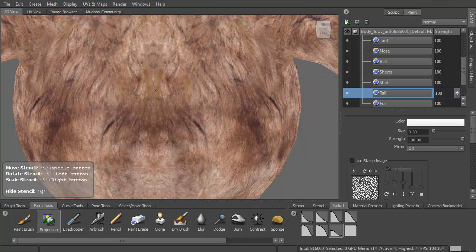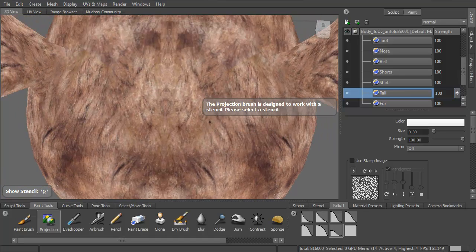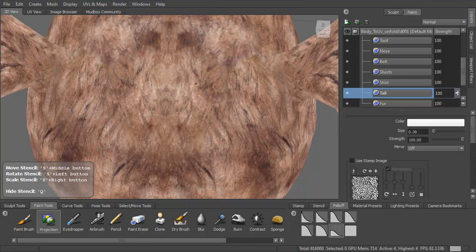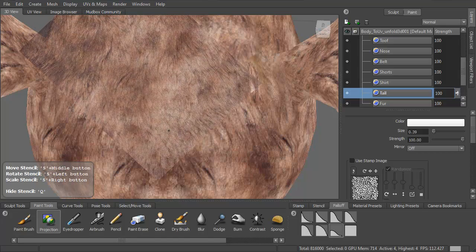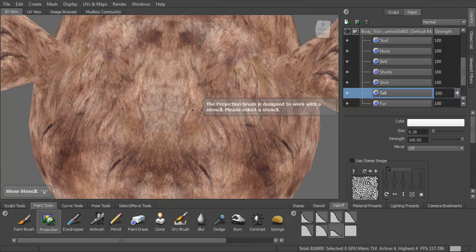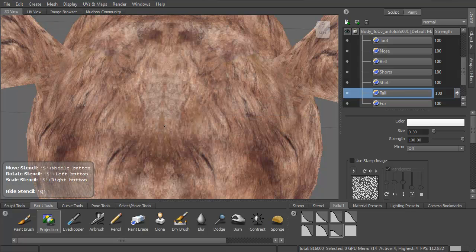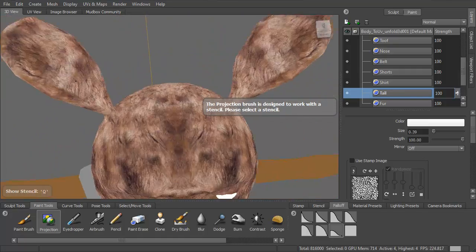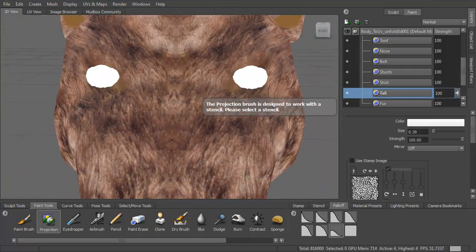So the more even toned the fur or whatever texture you use in rock or whatever is, the less noticeable that will be. So I'm just kind of going in trying to avoid actually hitting the mirror line, although I can hit it very lightly. Alright. But like I said, yes, it is impossible to remove it entirely.